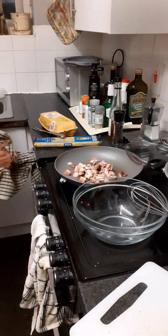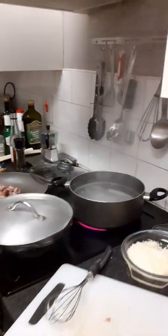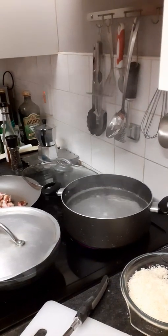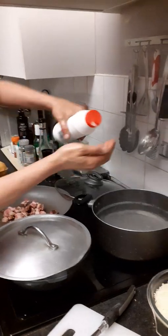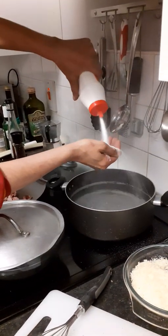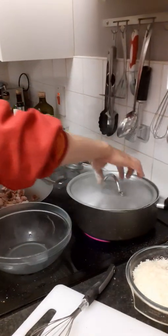At the same time, I'm boiling water in here. You see the water is boiling. So I'm putting a punch. Remember, not a pinch. When you put a little bit of a pinch, you put a punch of salt. This is a punch. So you put a punch of salt, let it boil.